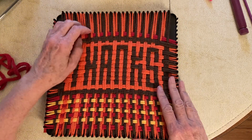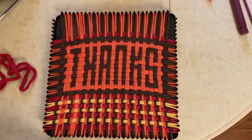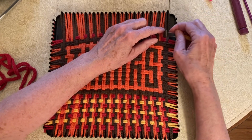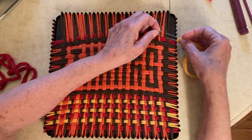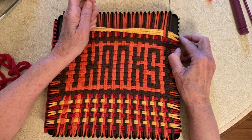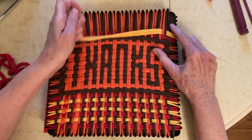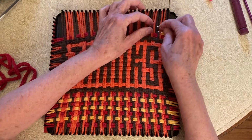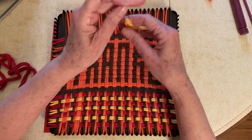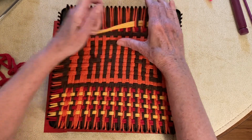Yep. Okay, then get a yellow. We're going to do the reverse. So since we went under, we're going to go over one leg. Over one leg, under two. All right, and then just keep going under two, over two, all the way across with your split loop. See how it's orange and brown? Kind of gives it extra pizzazz.